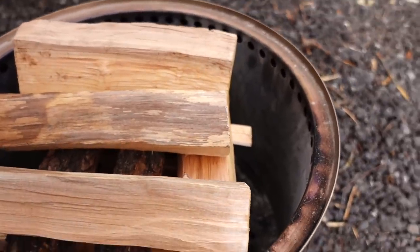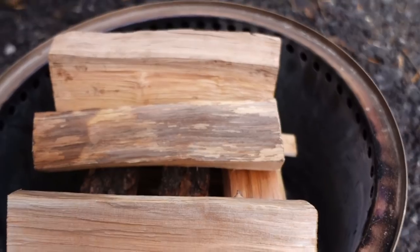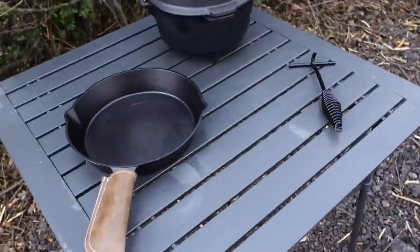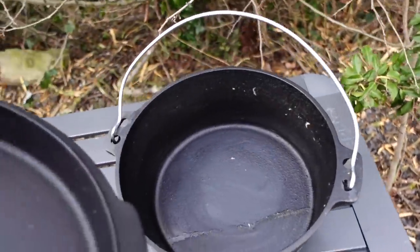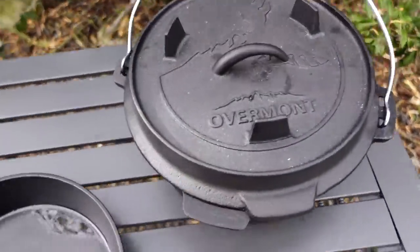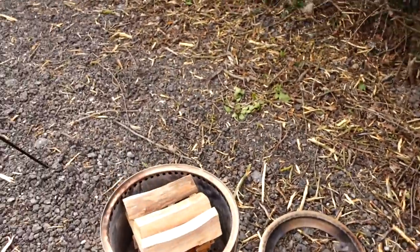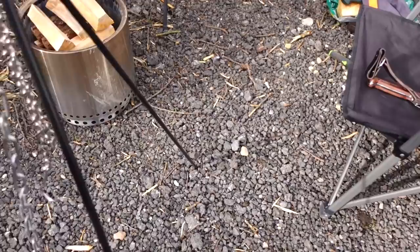So the first thing I want to point out is I've done a half upside down, half normal side fire. So I want a good fire, but I also want good coals afterwards, or good embers, because when I cook with this bad boy, I want to be able to put my embers on top. So I just need to give it a bit of a clean. That one's been seasoned, so that's ready to go. And then I'm going to be cooking on that and cooking on that over there. And I'm going to be using this to control my cooking.